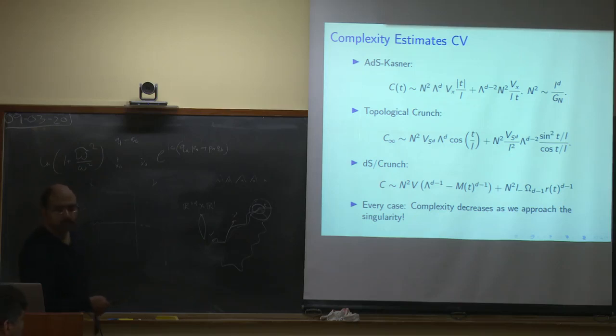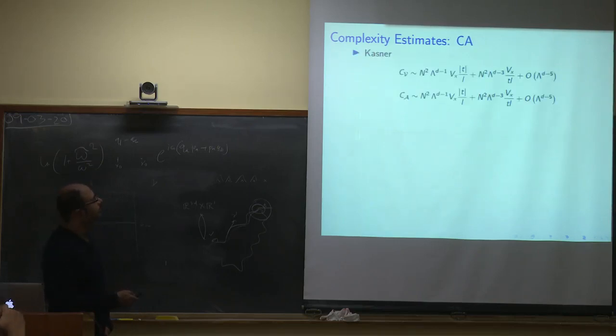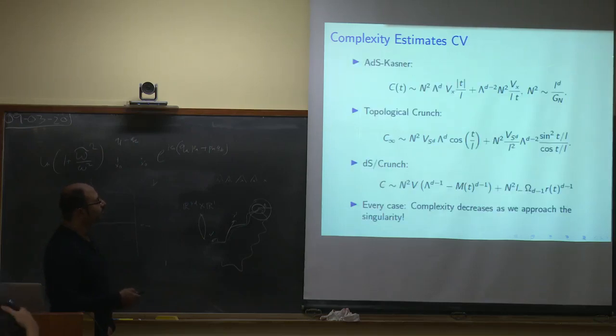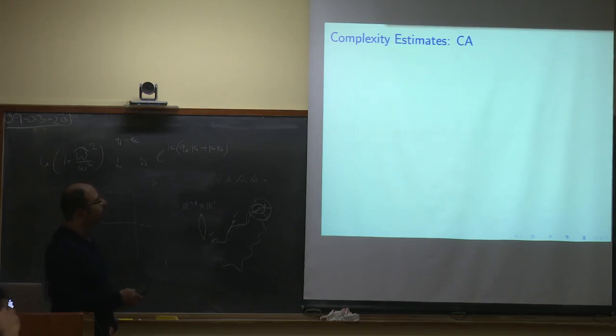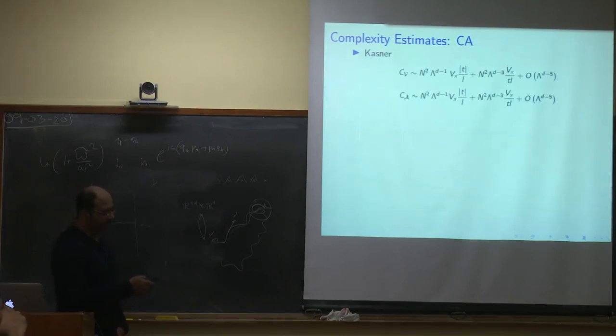This is a singularity in the field. Yes, but also in the bulk as well. But your problem is about computing in the field. That's right. But here we are computing just using the CV formula, so there is no bulk boundary calculation of this. CA you can also ask. Again, you only develop partial confidence if it's just CV, so you also need to compute CA to see if this is really the case.